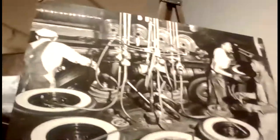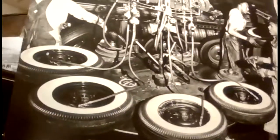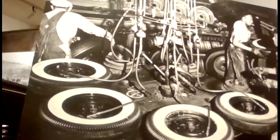And then we also have some imagery of the men and some women, actually, who built these cars. So Ford was here from 1931 to 1955. And so we also have a little space here. We hosted a graduation here before the shelter in place. So we have this little corner area where we have events.